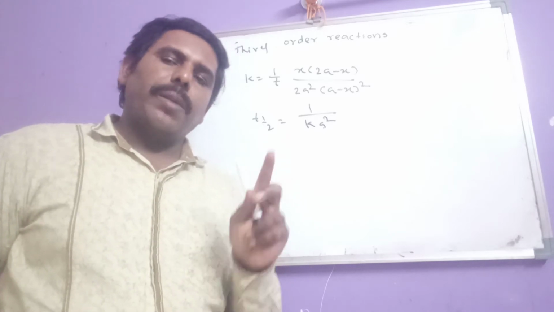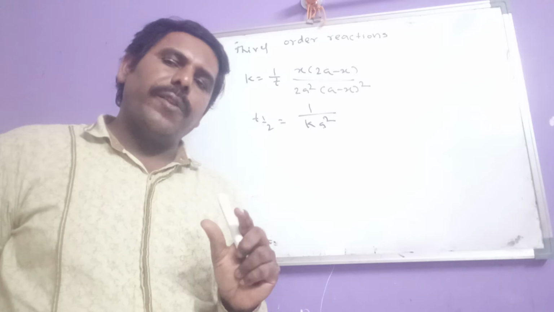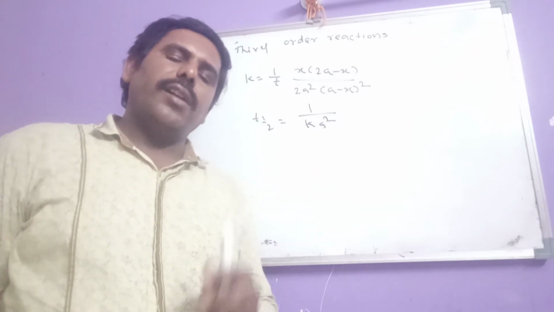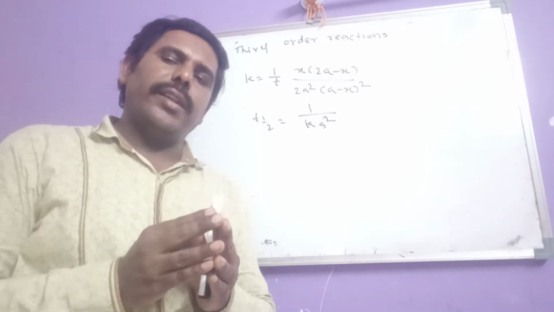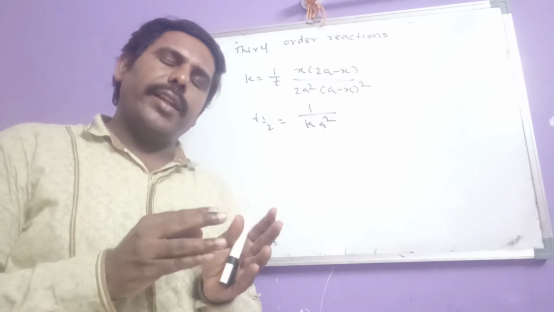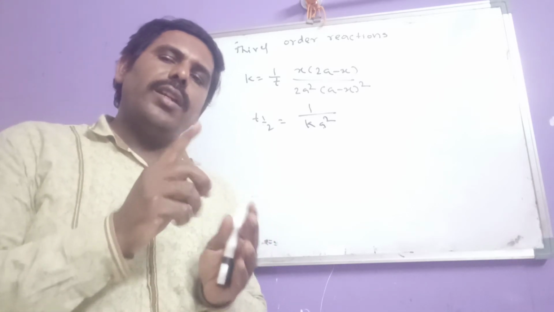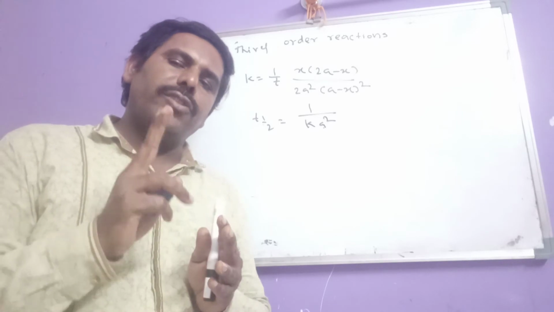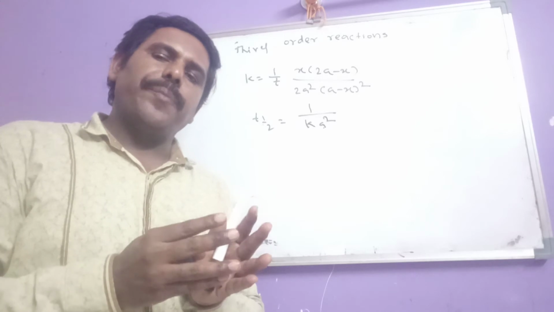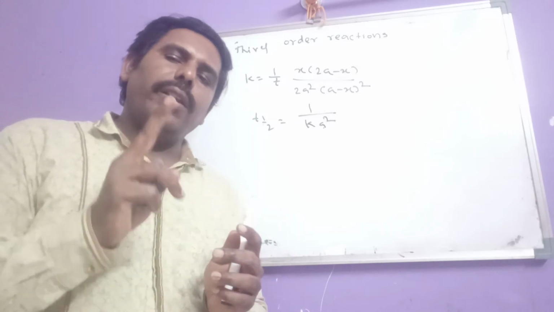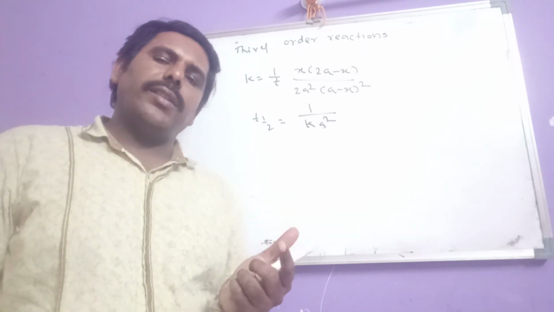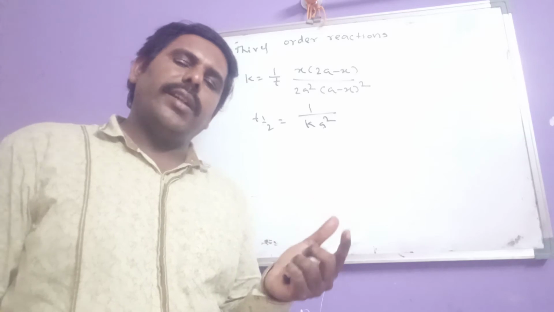Molecularity is 2 but order is 1. Such type of reactions are known as pseudo first order reactions. Example, ester hydrolysis in acidic medium. Ester hydrolysis in acidic medium is a first order reaction, but the molecularity of that reaction is 2 because both ester and water participate in the rate determining step. So molecularity of that reaction is 2 but order is 1. Such type of reactions are called pseudo first order reactions.